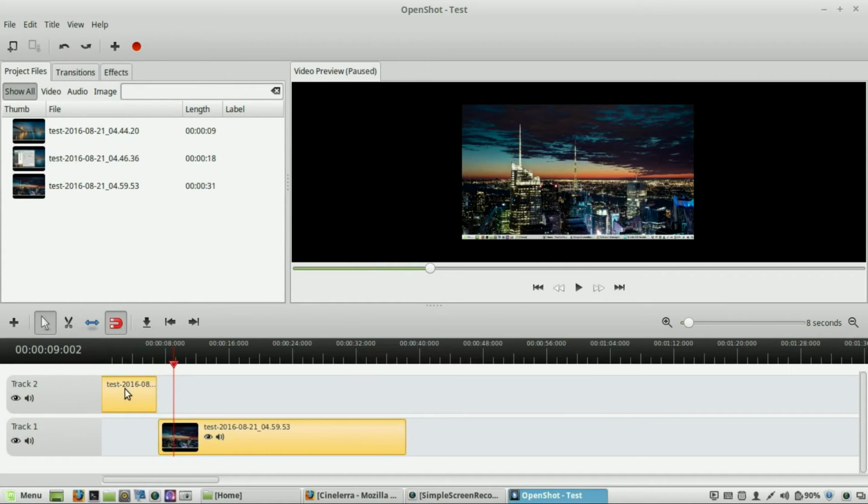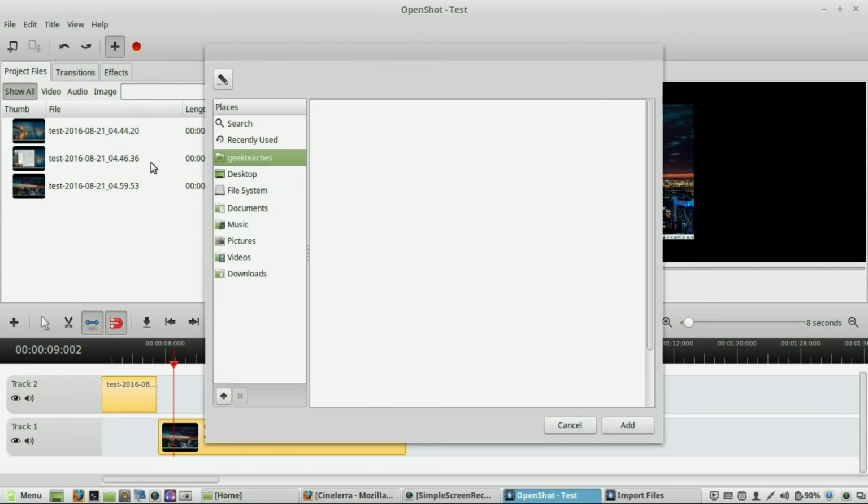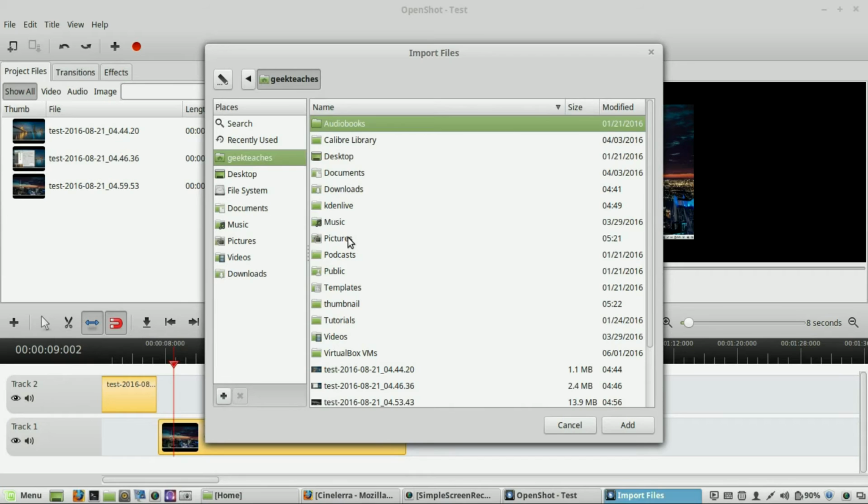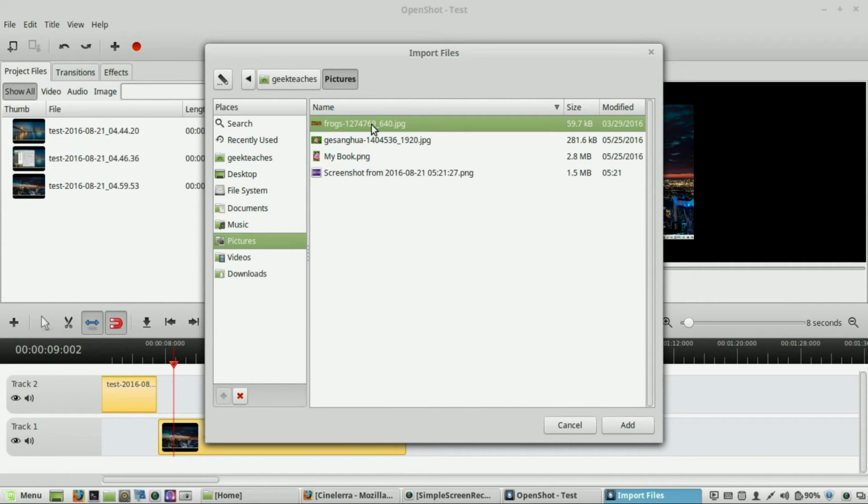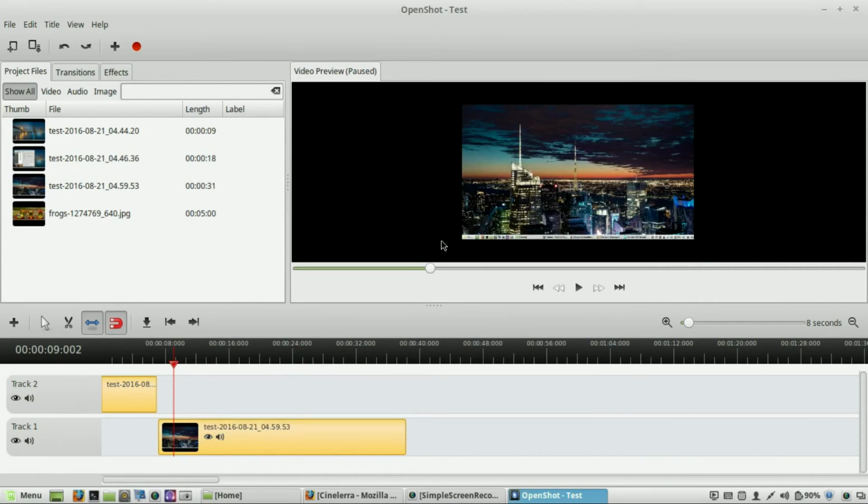Now let's move on to the next part of the tool, which would be the resize tool. What is the primary reason for the resize tool? Well, for me, I just use it for images. Let me show you what I mean. Let me add an image. Go to import files. I do have a picture here. Okay, save that. So I'm going to add this right here.